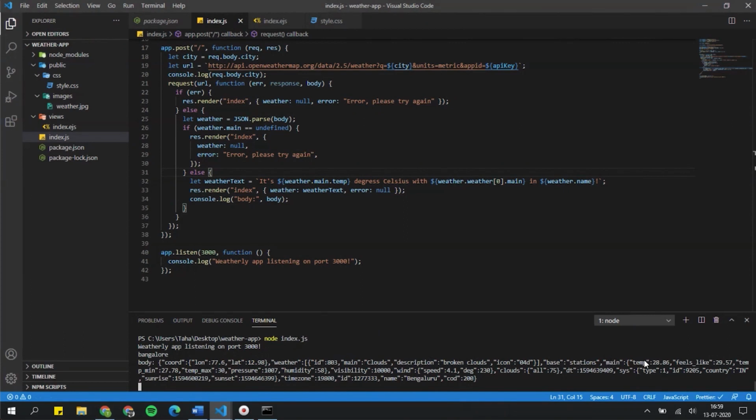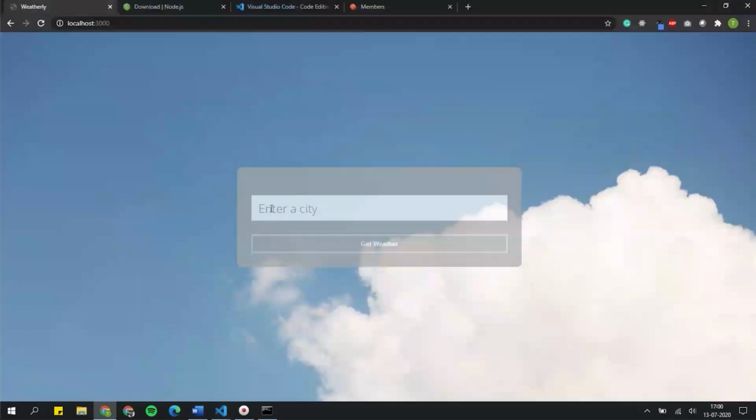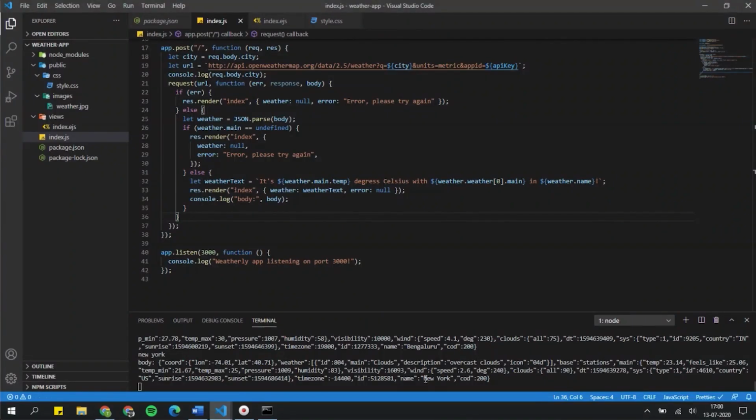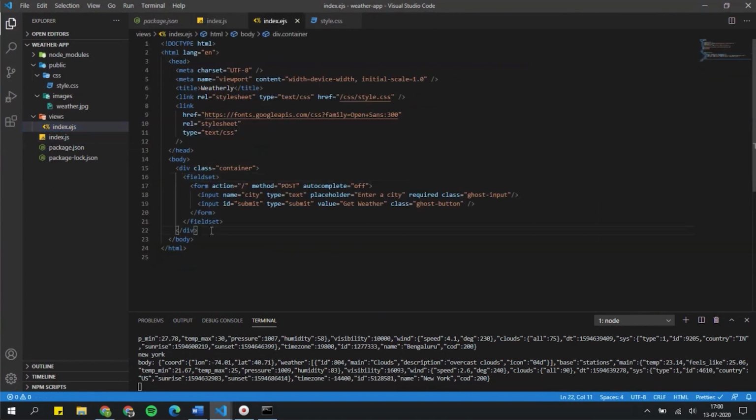So now the temperature has come back in metric, so 28 degrees, not 305 degrees Kelvin, which is great. Because now we can actually start using this content. As you can see, there's a lot of content here, so we can really use it to modify our presentation. So let's type in New York to see some additional information and go back to VS Code. And now you see that for New York, we have New York, and just the weather for that. Right, let's go back to our EJS file.